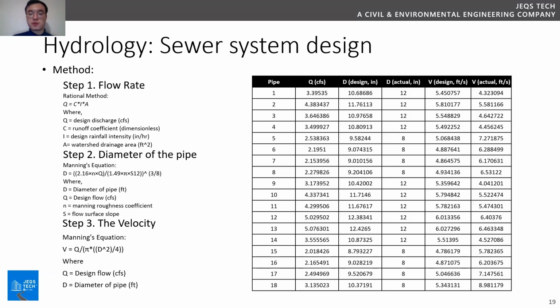As you see in the table at right, it shows the flow rate, pipe diameters, and the flow velocities. The flow velocity has to match the acceptable range of 3 to 10 feet per second, as I mentioned previously. Because the real pipe diameter is a manufacturer's pipe size, the team decided to use 12 and 80 inch pipes to satisfy the calculations.